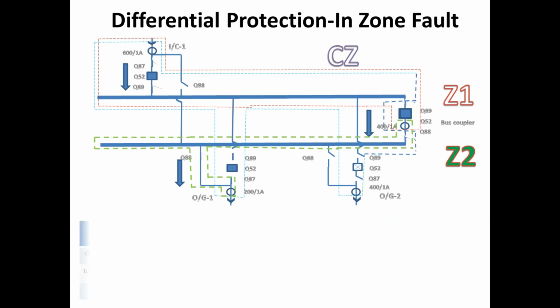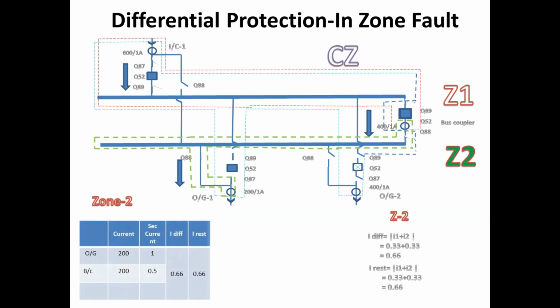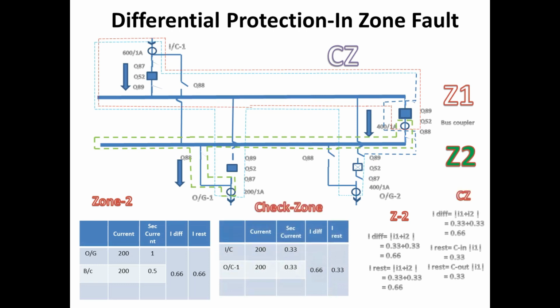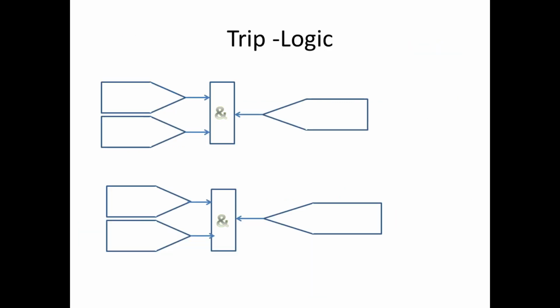Now the current flow is in the opposite direction, so it adds, and we get the differential. The check zone will also check overall because it will not check the bus coupler, it will check only incomer and outgoing. So when it checks this it also gets differential current. Now zone 2 trips, and this zone 2 trip will trip the incomer breaker only, but it indicates zone 2. That means the fault is in the transfer bus. We are using it only for fault identification, because we are not going for bus coupler tripping.